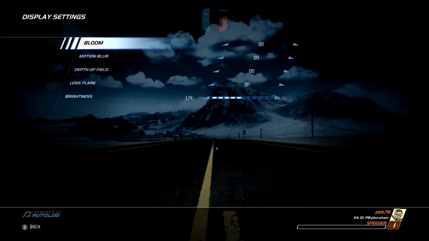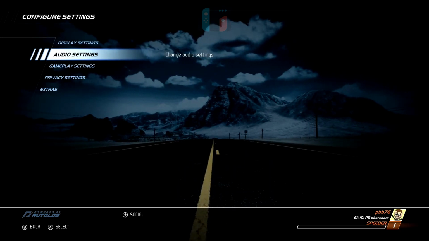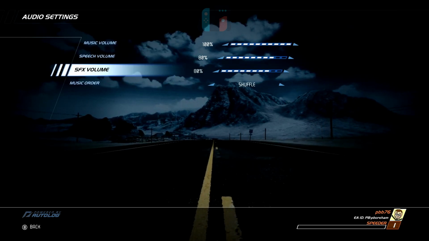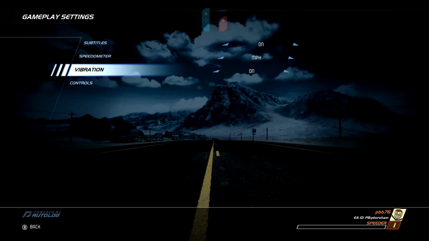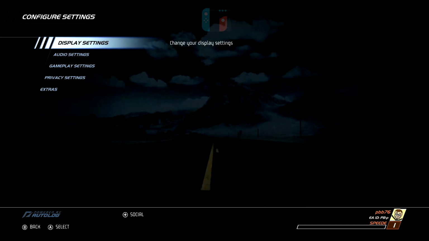Let's have a look at settings, see if there's anything in here that's going to be specific to change. You can turn the bloom on and off, motion blur, depth of field, lens flare, and brightness. So that's quite cool to have those options. Some people dislike those, so you can turn those off. Audio settings, as you'd pretty much expect. Not sure what the soundtrack is. Maybe we'll get to have a look at that, but I might have to mute some of the music anyway for copyright reasons. Subtitles on and off, speedometer, vibration on and off, and then you've got your controls. So there's the settings, pretty basic stuff.